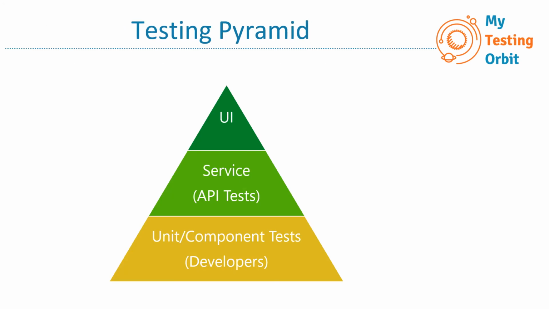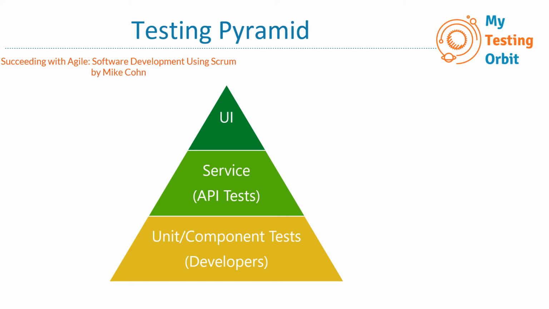Moving on, let's have a look at the testing pyramid. In automated testing, there is a basic concept of the testing pyramid. This is very well explained by Mike Cohn in his book, Succeeding with Agile Software Development Using Scrum. It gives us an idea of what to test first and how much effort needs to be put on each level. As we can see, the need for automating tests increases from top to bottom.